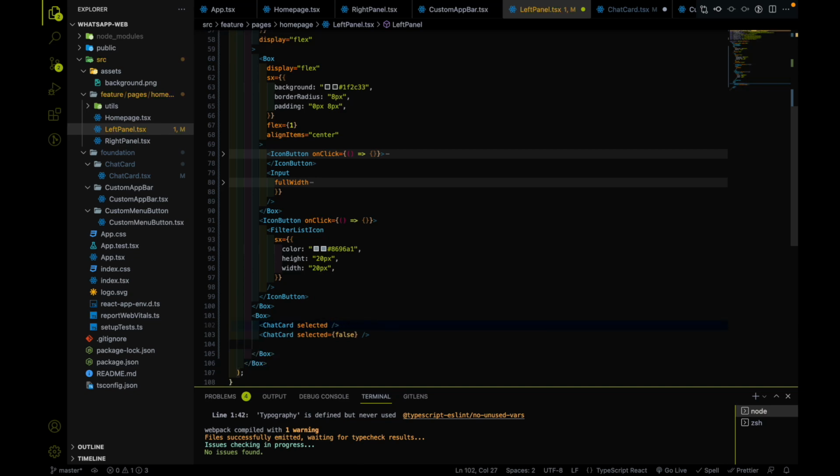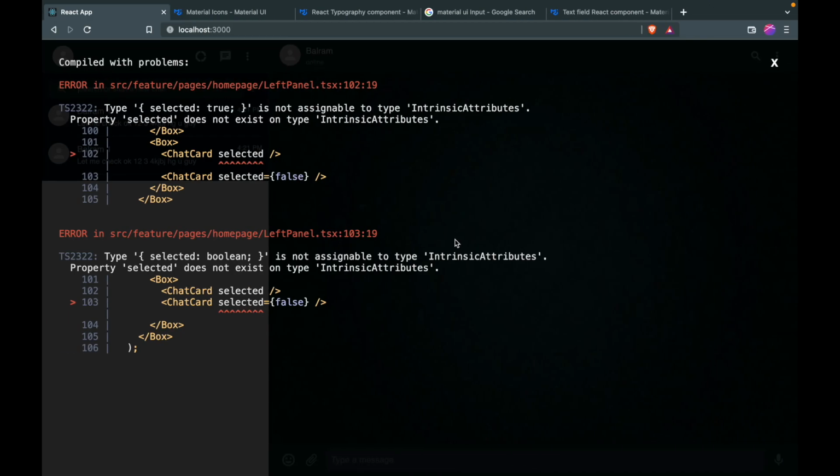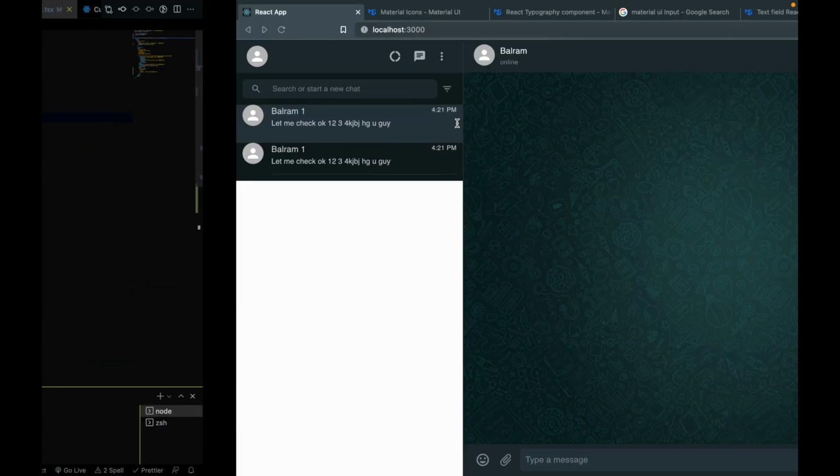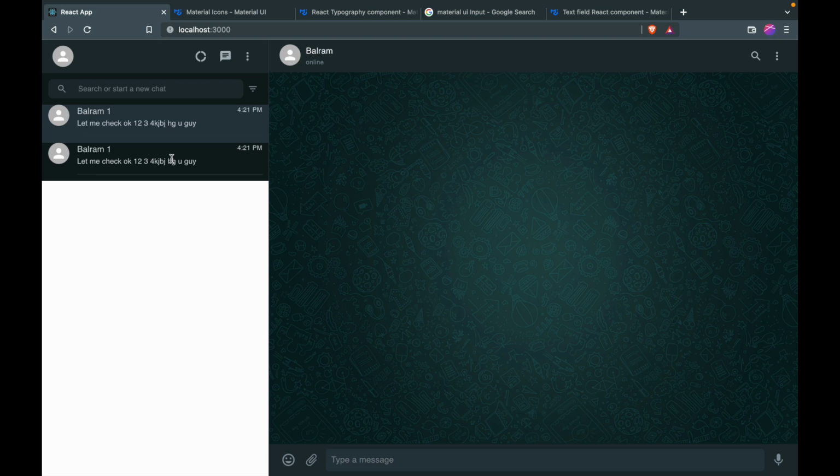So this is a short trick, and we just need to hit save here also. So yeah, if it is selected, then we got this.